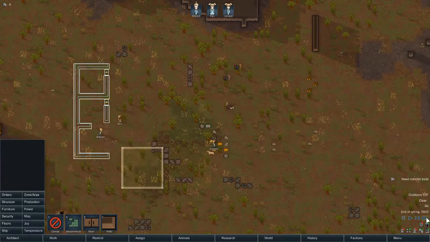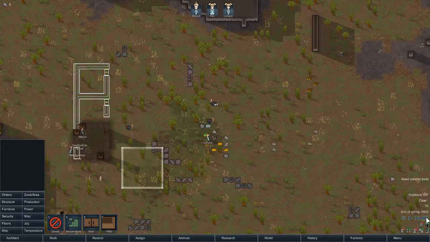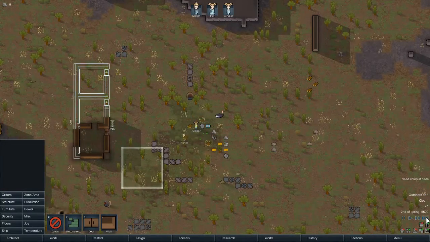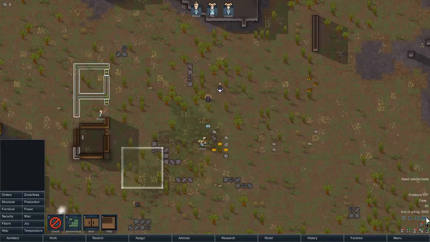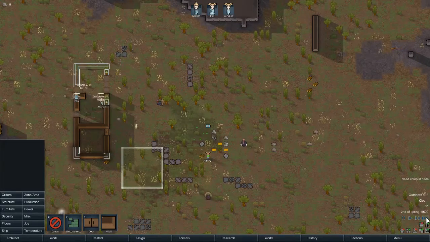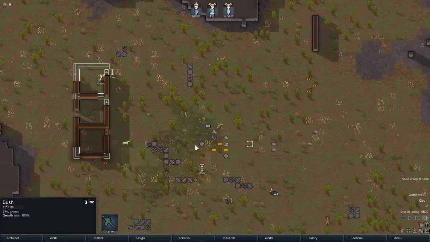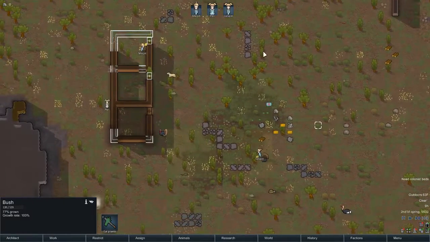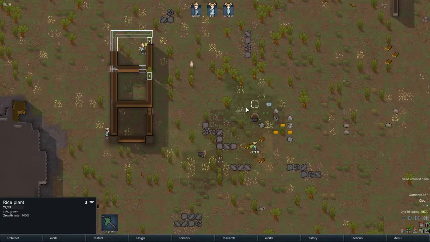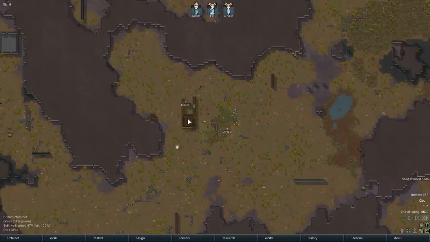So yeah, this is just the start of it, and then they also changed the priority for putting roofs on to almost higher than constructing itself, because as you can see they roofed up that area very quickly. The reason I'm doing these two grow zones separately is so I can get food staggered. I mean, it makes sense to me, at least.